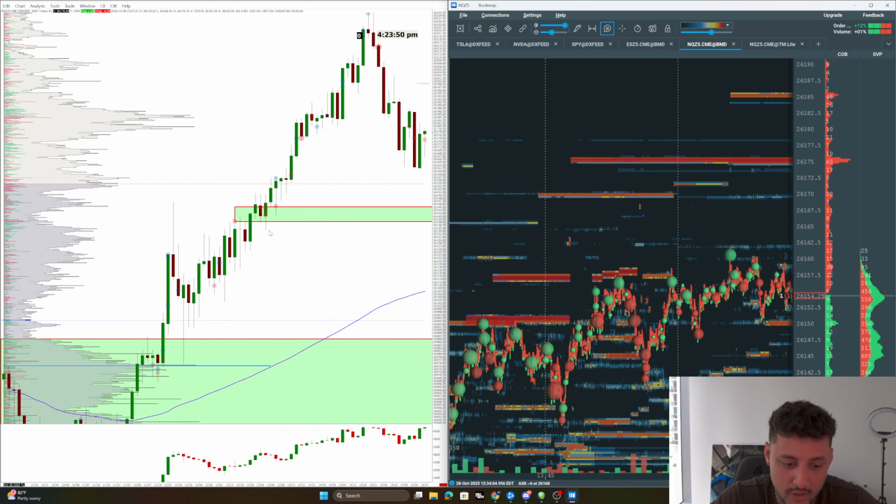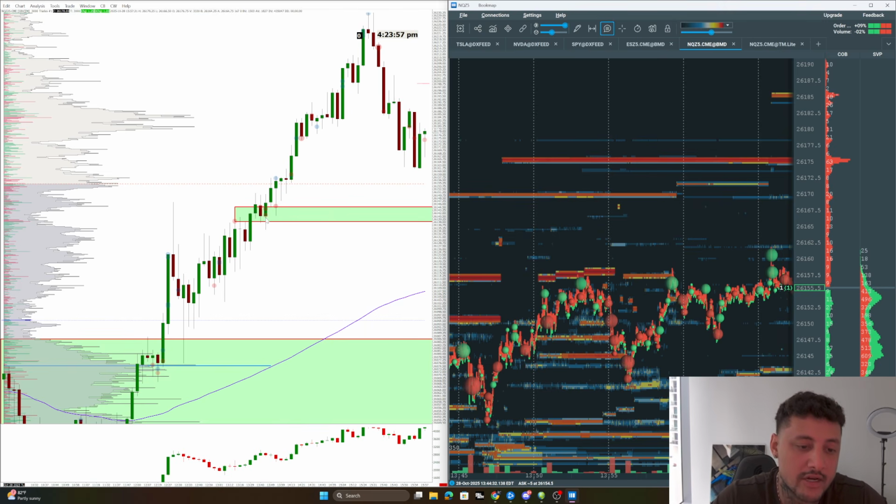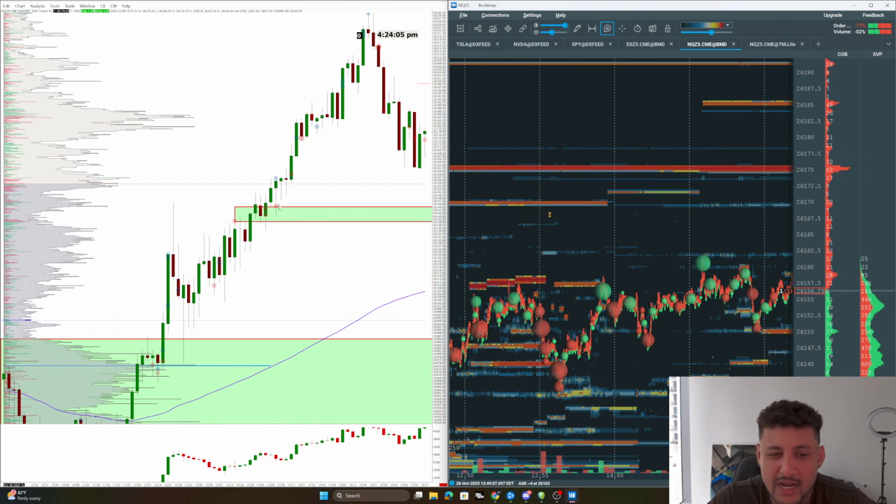Which we could then see we had more selling start coming in. And as soon as I started to see some buying appear on the tape, simply meaning that I saw some aggressive buying here, this is where I decided to execute myself into the trade. So I had trades staggered along this entire area here, and I ended up basically just holding all the way to take profit. It's really as simple as that.